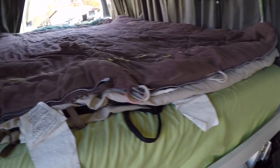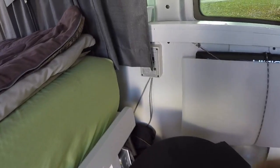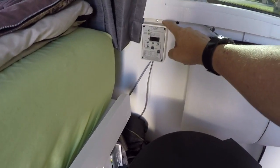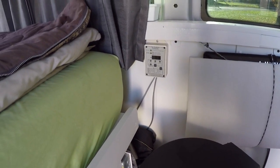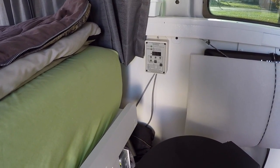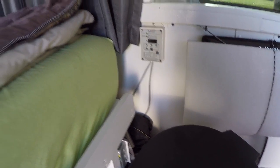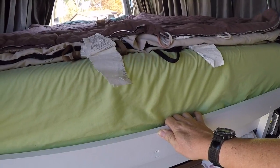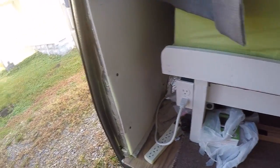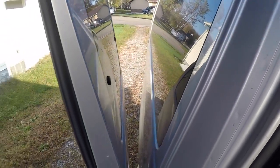What else? Oh, solar. Now, I've got about $1,000 in solar equipment on this van. A Trimetric TM2030 RV monitor. Trimetric, I think it's called an SC2030 charge controller that's in the back, and I'll show that to you if I don't have too much gear in front of it. 208 amp hours of batteries in the back, two 12 volt 104 amp hour batteries, and up on top I've got two Renogy 100 watt solar panels.